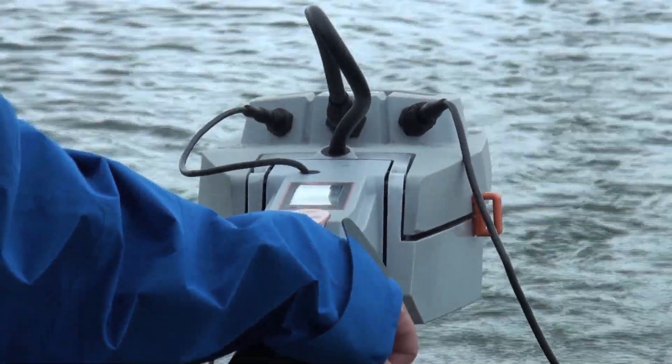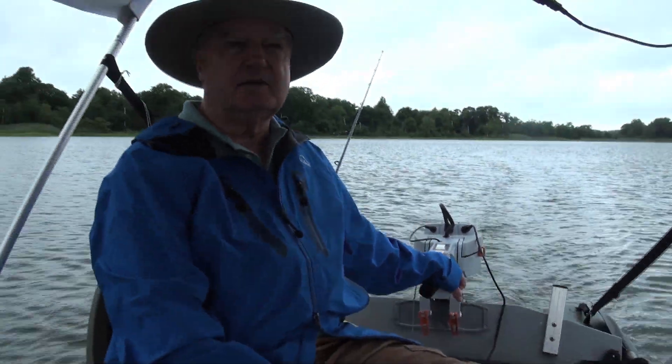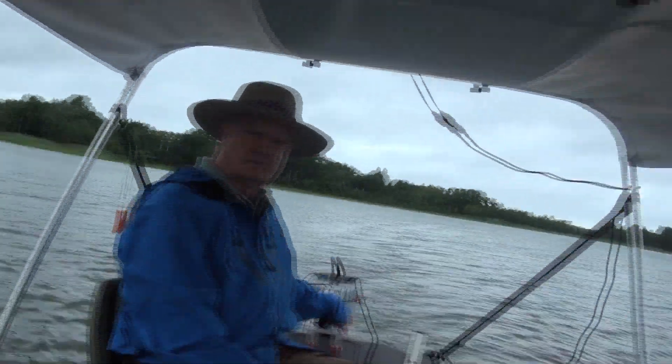I've been using this configuration for about five weeks now. The boat goes at full power at around six miles an hour with the 1003 motor. If you go at half power, it goes about four miles an hour. Considering you're using half the electric power, that means you have much greater range at half power than at full power. We'll map out the watt draw at each mile per hour and show what your range is with the Travel 1003c, which has a 915 watt-hour battery — so we should see some pretty good ranges.